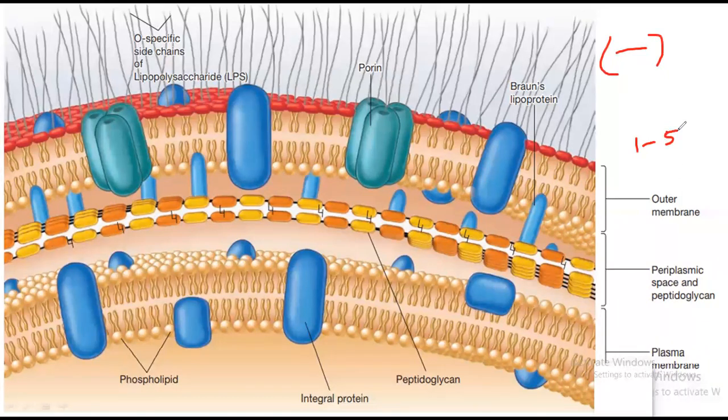The difference is also in the cell wall structure, because in gram-positive bacteria the outermost layer was the peptidoglycan layer, but here the second layer is the peptidoglycan layer, and it is also thin in size. The diameter is not that large. So keep these differences in mind. Because of this peptidoglycan layer, bacteria were divided into gram-positive and gram-negative. I was just showing where this peptidoglycan layer exists in gram-positive and gram-negative bacteria.